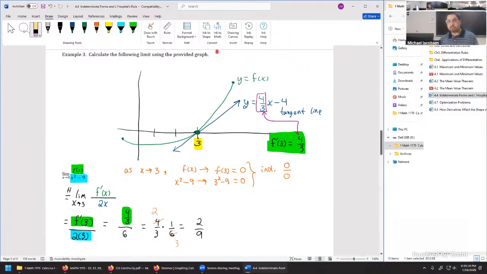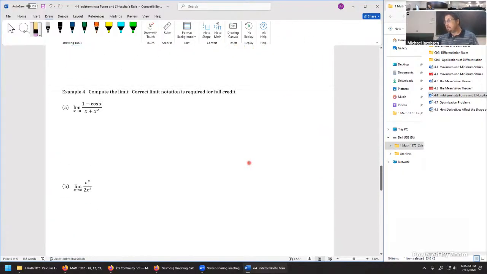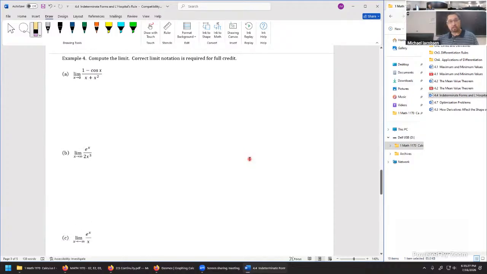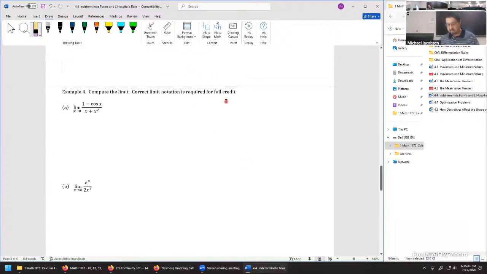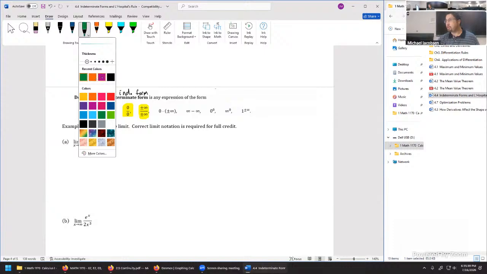Okay, well, now we're on to example 4. It's the last example for these notes. On example 4, our goal here is to just calculate the limits on each one of these exercises that we previewed at the start of the notes. Let me put here for reference, here are the indeterminate forms. And a reminder, L'Hopital's rule only applies to those kinds.